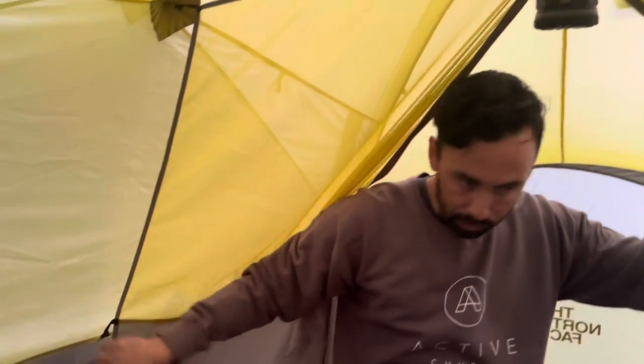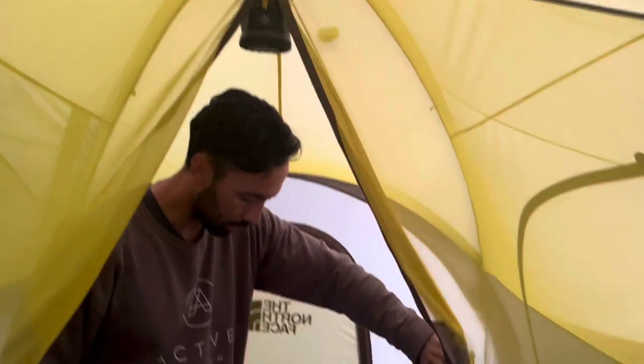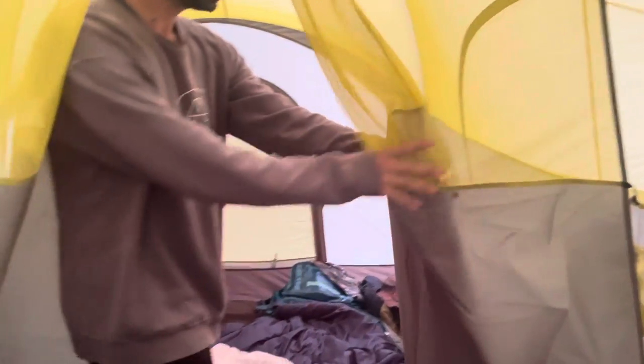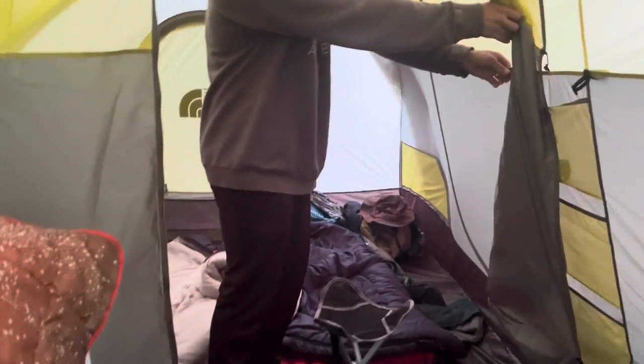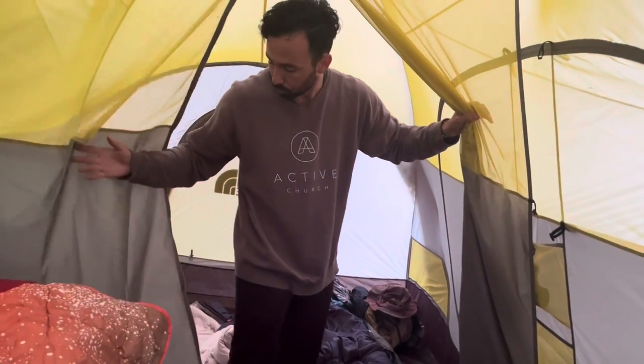It's not quite as cool as the kids' side, but we like the fact that it has a little easy-to-connect hookup right here. There are three on each side and then one in the middle. We have a little lantern in the middle, and then we can just open the room up. They both hold back with little connectors if we want them to, but mostly we got this so the kids can have their own little space.